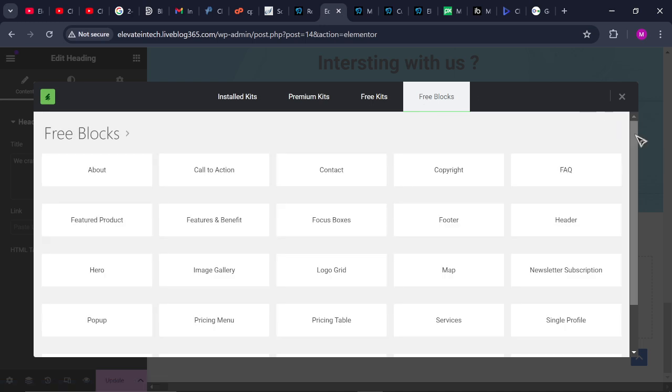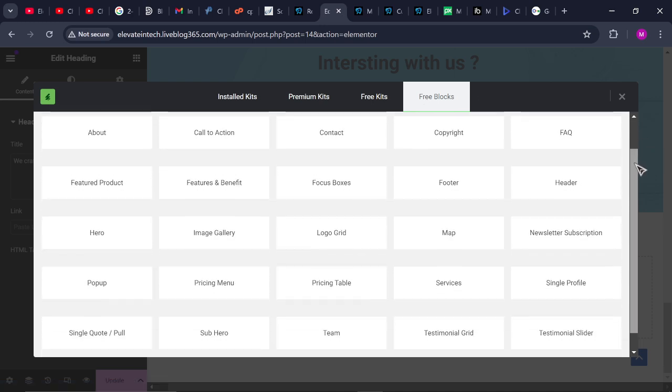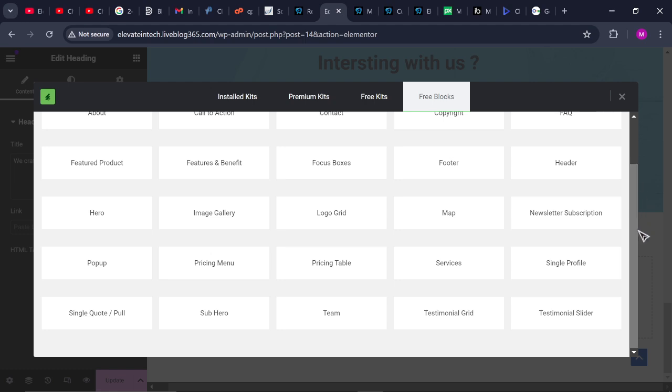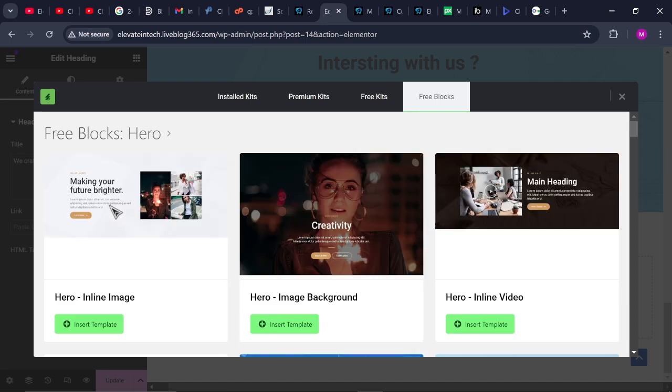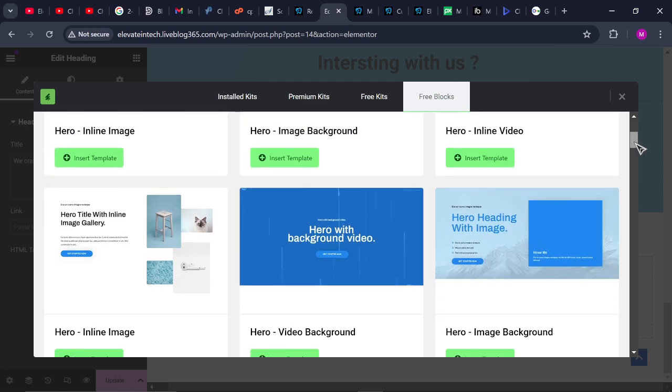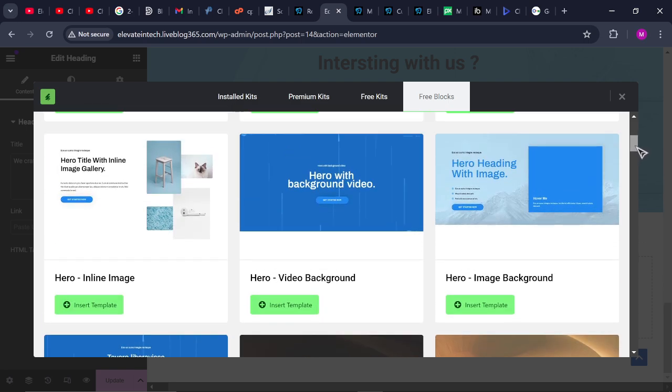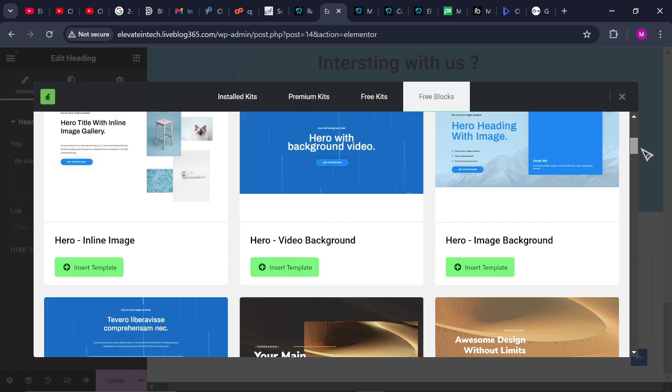Yes, use the free blocks. Then you search for hero section.